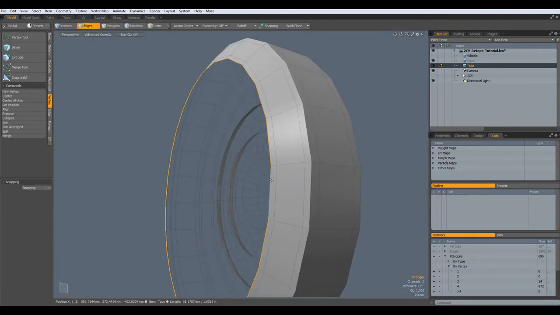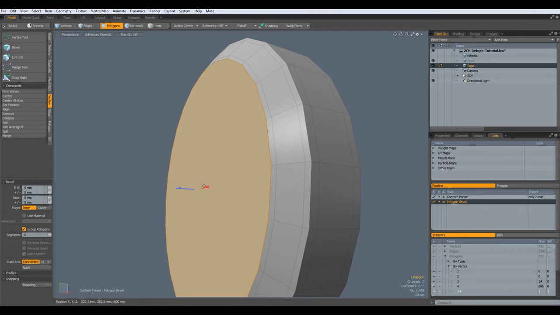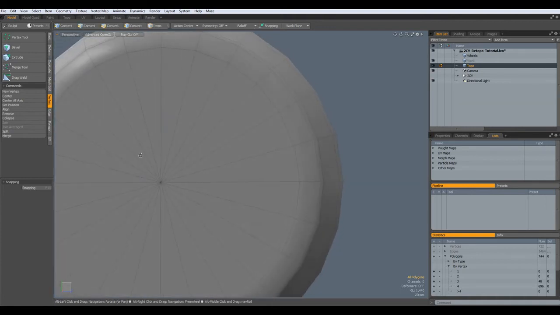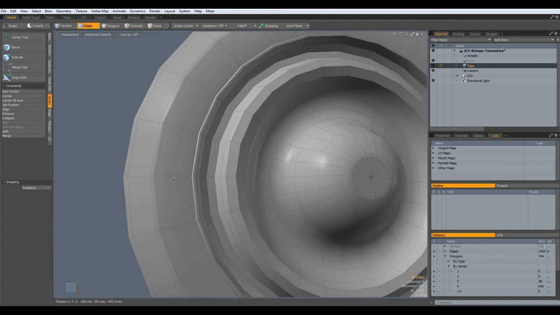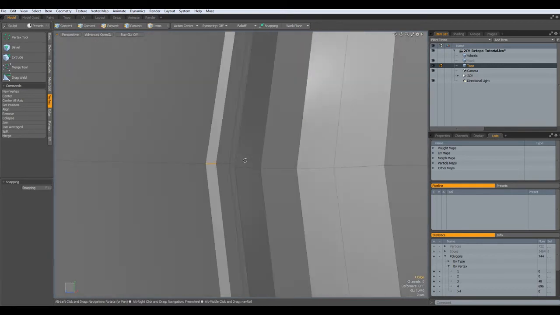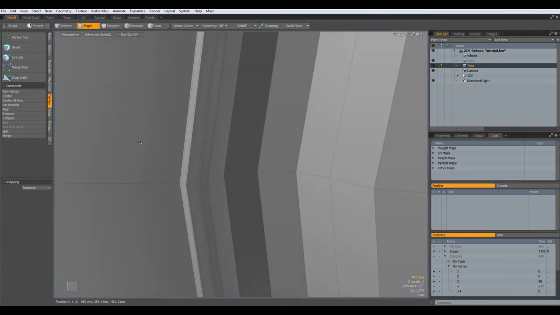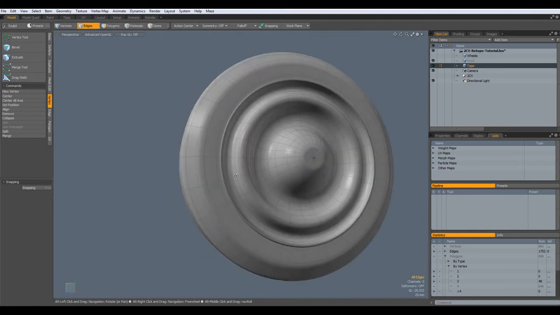Hit the P key, select this polygon, B for bevel, bevel it in once, shift click, bevel it in again, and do the same, vertex, join averaged. If you don't like the triangles, then you can select every second edge here and you will have all quads. Now I think we need a bit more attention here. Alt C, and our wheel is finished.